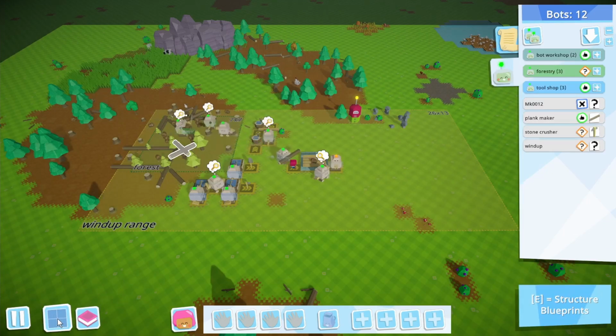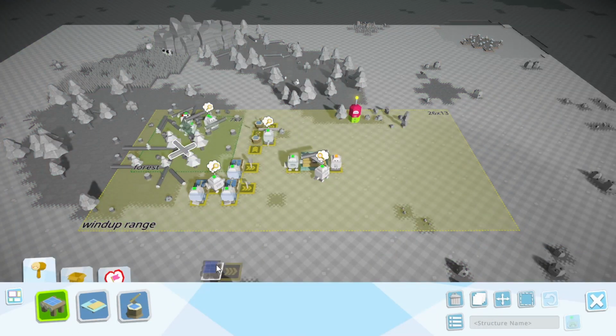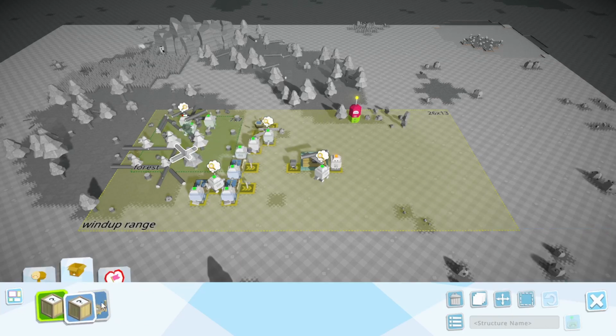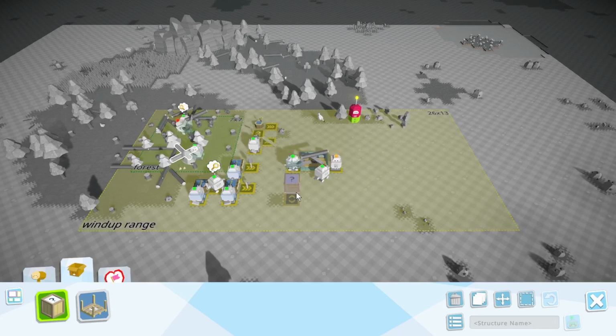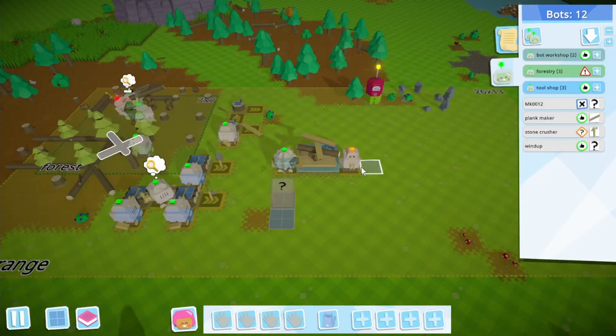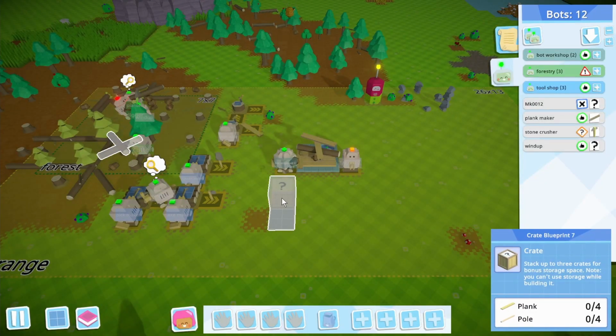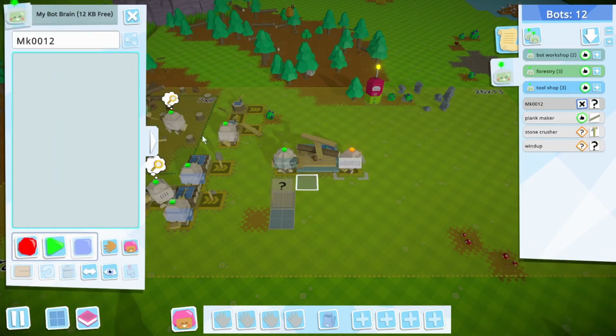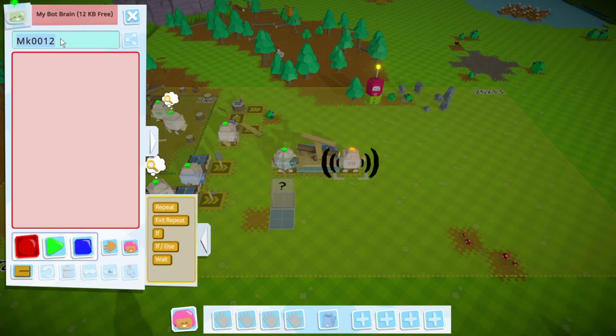Now it's a good idea to begin storing stuff. You know what? Let's do it that way. I want to build 1 crate. See, where do we do that? Let's do it down here. I'm going to move things around anyway. Alright, now 1 crate needs 4 planks and 4 poles. You, sir. Oops, I didn't mean to pick you up. Sorry. You are my plank to blueprint guy.